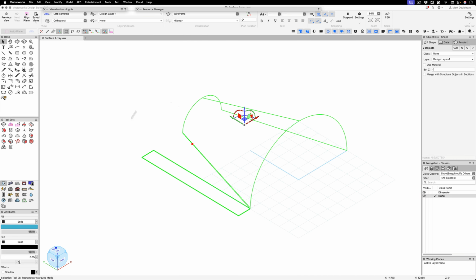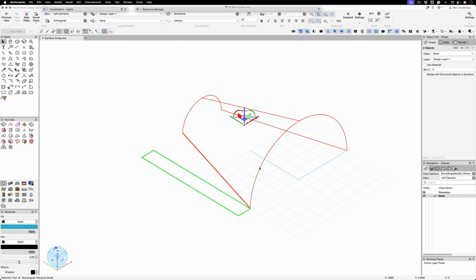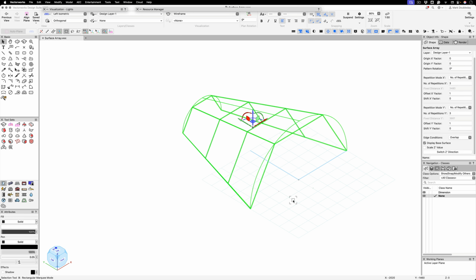although I don't need to, and then I'm going to select both those objects, and I'm going to go Model, Create Surface Array. These are the defaults which I'm going to accept. And what you can immediately see is that there are 3 versions of my extrude up one way and 3 versions of my extrude up the other way. I'm going to change that number of repetitions up the X direction to 1. And now you can see that we've got 1 extrude going up and 3 going round.